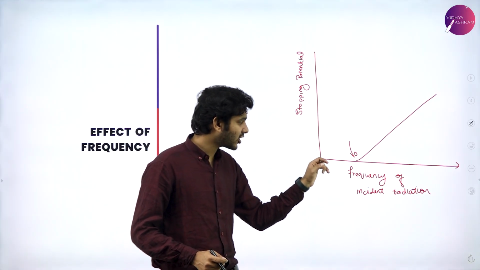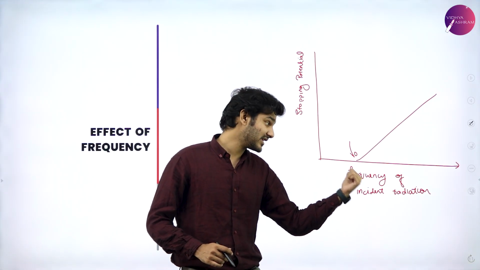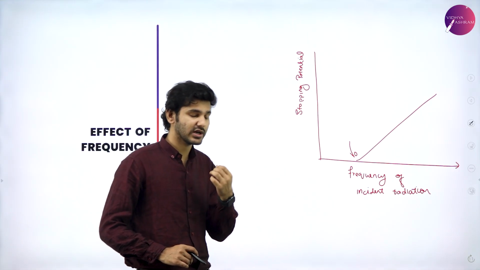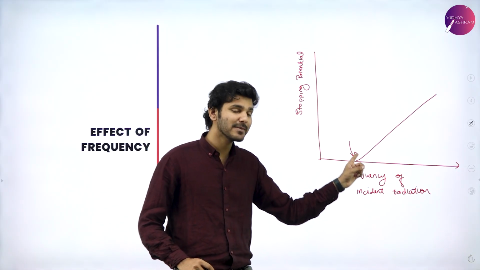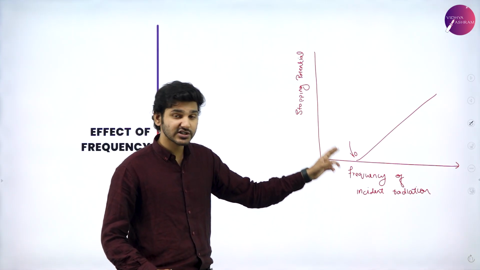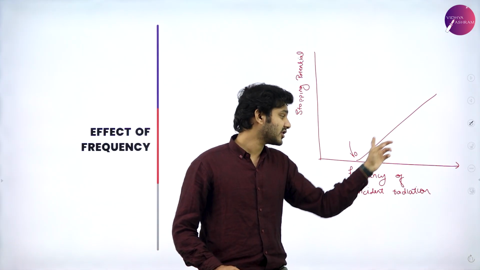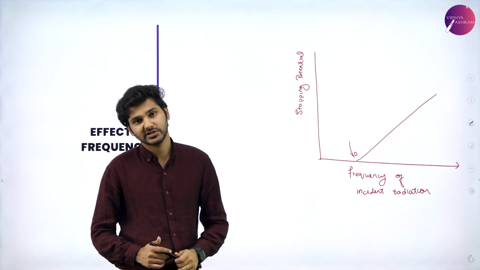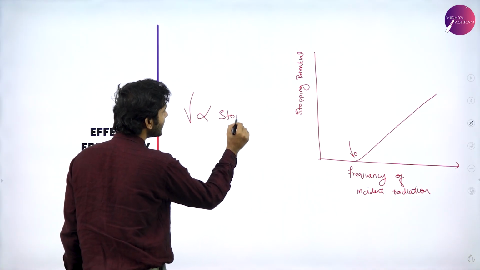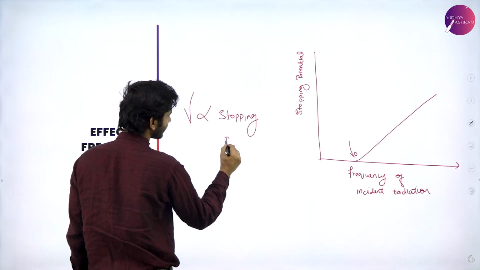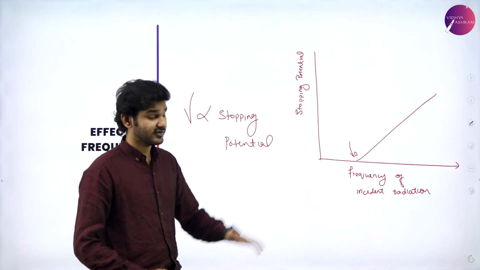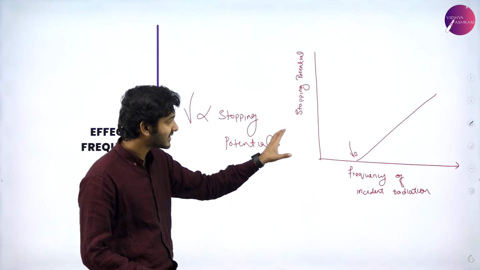Now, why the graph is not plotted from the start and only after some distance like this is because, for the photoelectric effect to take place, there should be a minimum value of frequency, known as threshold frequency. So from the point of threshold frequency, we see the frequency being directly proportional to stopping potential. So you can just say that frequency is directly proportional to stopping potential. This is the experimental proof for that, and this is the graphical representation.